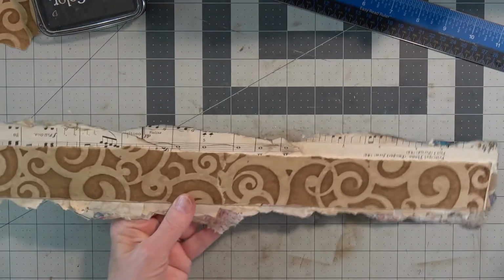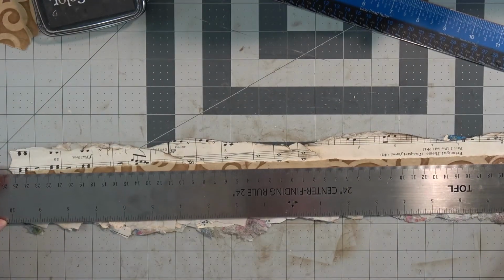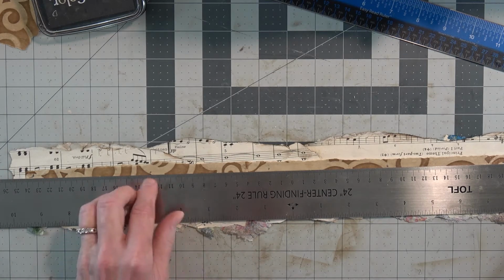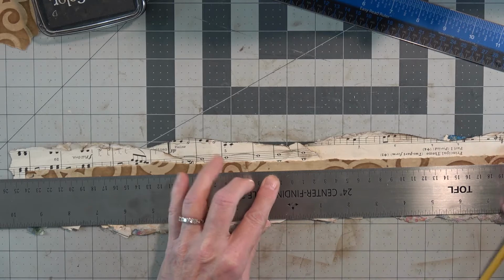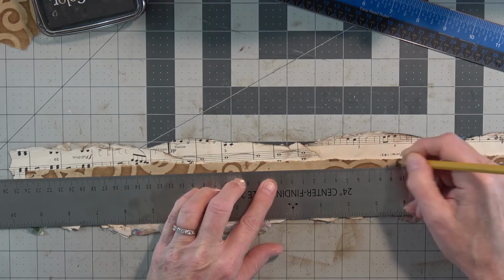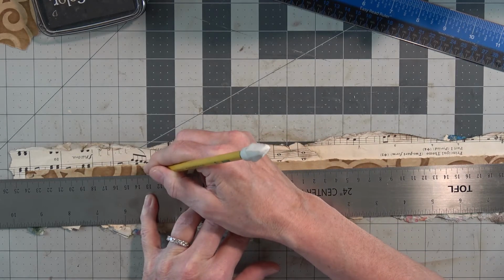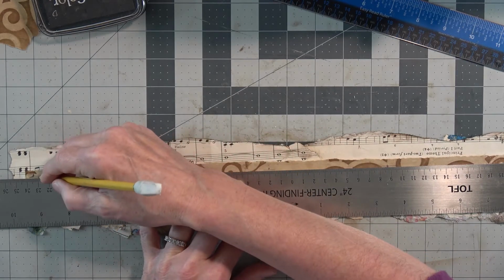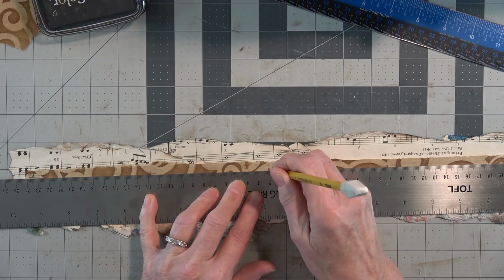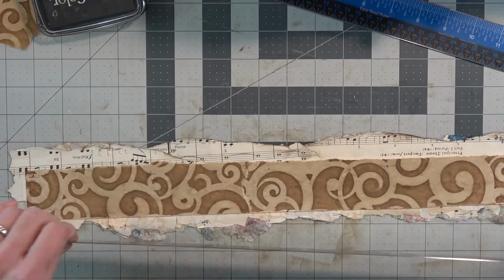Now, I'm going to take this one, I'm going to line it up on my 1/4 of an inch on both ends, and then wherever I put a dot here, I'm going to put this little line. That tells me that actually the pokey hole is going to have to go through there. Does that make sense?